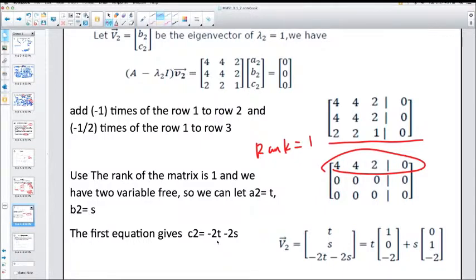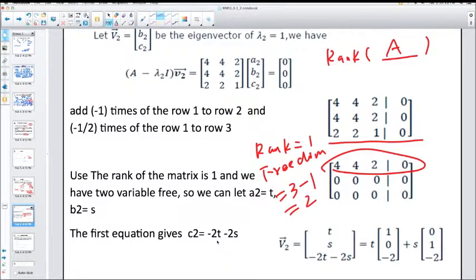Oh, by the way, if you use MATLAB, just call the command rank. You can find the rank of A. This is a command. We'll find the rank. The rank means how many independent equations you really have. Just one in this case. If rank equal 1, the freedoms equal what? Number of variables minus the rank is 2. You have 2 freedoms.